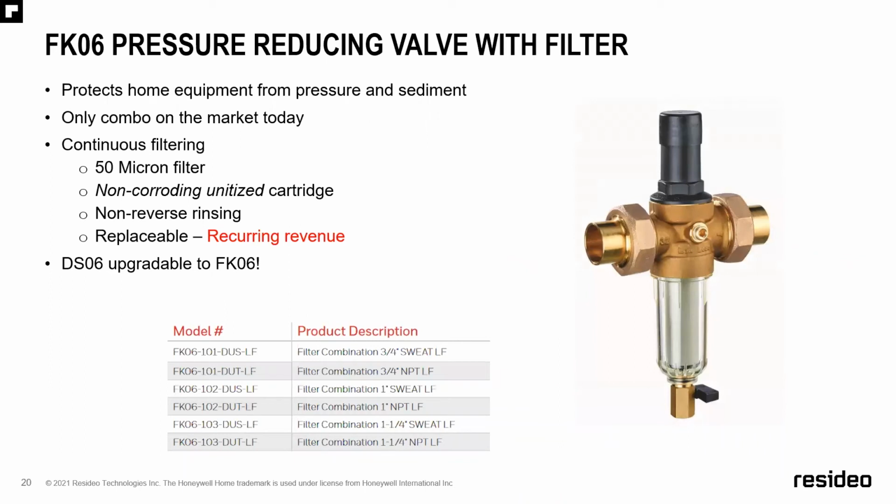And again, the FAQ6: everything we have about the DSO6, but more. It starts at 3/4 inch and goes all the way up to 1.25 inches. It comes stocked with a 50 micron stainless steel filter that is washable. It's really easy: you just isolate it, spin it out, take the stainless steel filter out, wash it out, or you can just blow it down at the bottom there. You can actually add this feature to a pre-installed DSO6. All you need to do is buy the cup and the screen, take the black cup off the bottom of the DSO6 and throw this in, and all of a sudden you have some filtration in the system.